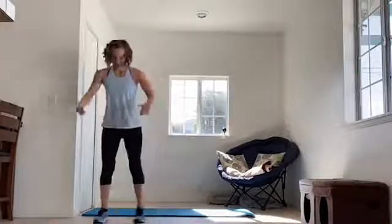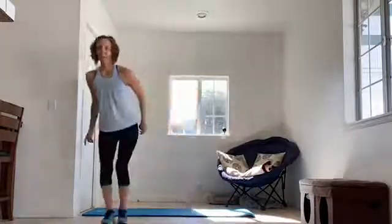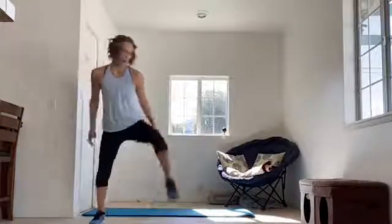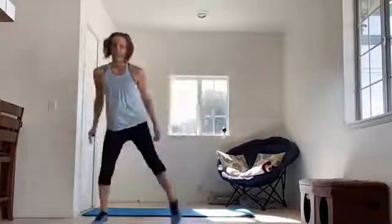All right, so our first exercise is those lateral walks. Get your feet positioned, lower down, and let's step. Big step. Big step. If you can hear the music, you can step to the beat if you want. That's what I'm trying to do. All right, keep going. We're going to try to do 10 sets of this. That was 3.